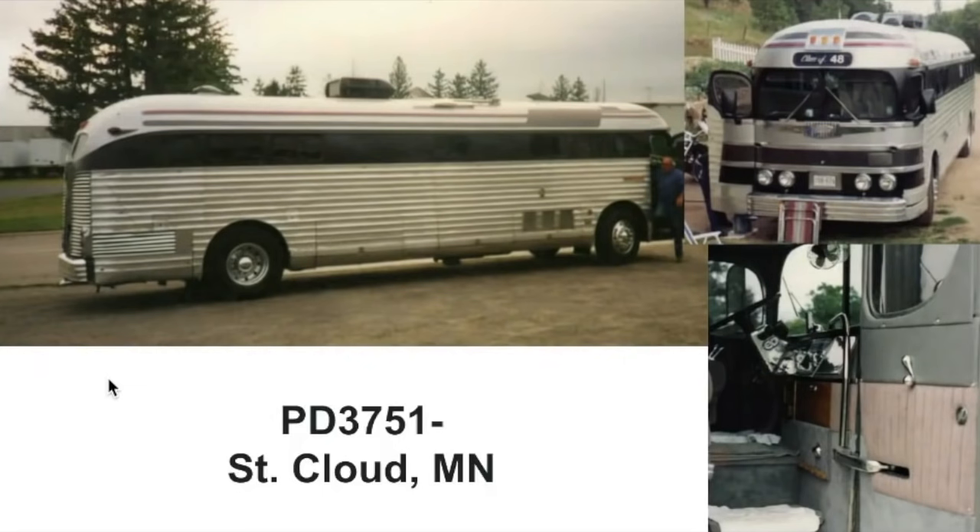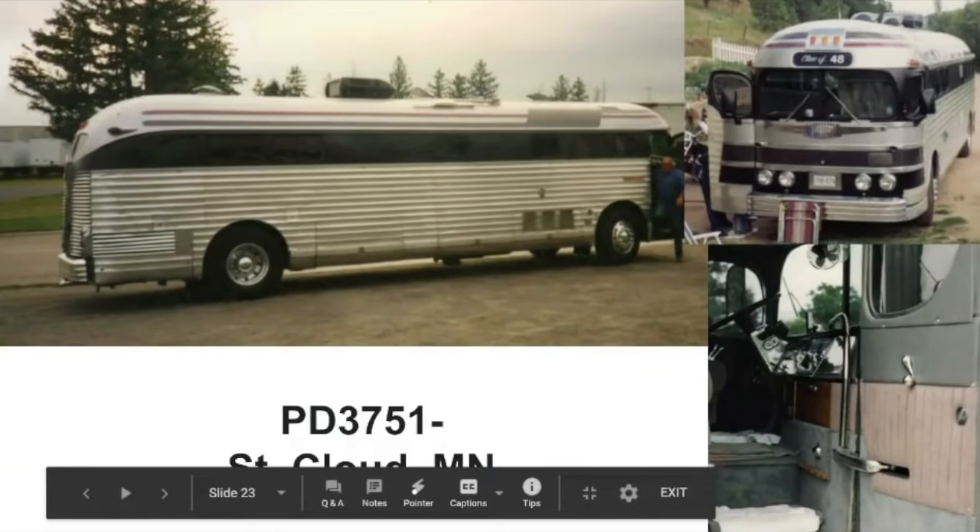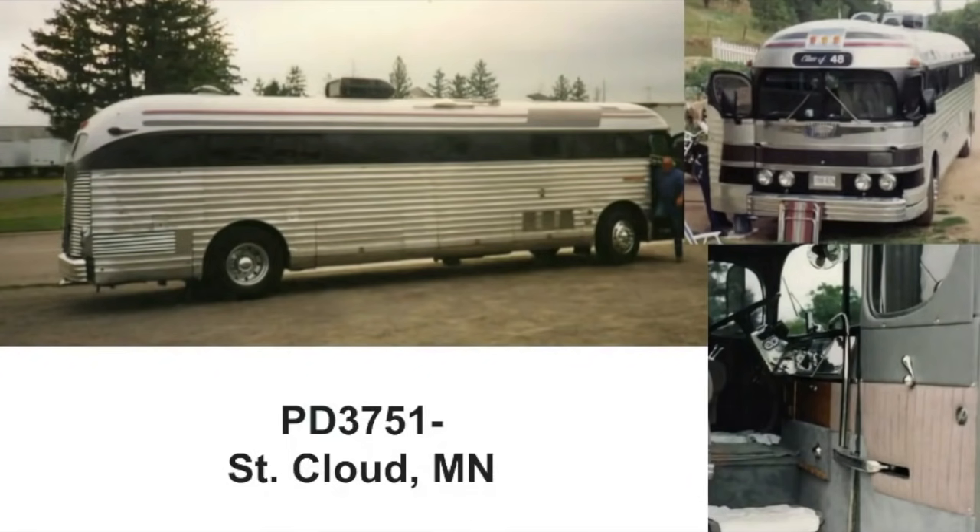It's a lot like that last bus — from a function standpoint it's really functional, but from a 'what makes these buses cool' factor, it's lost a lot because so much has been converted. It's got the wrong mirrors too. It almost looks like a concept bus — like if they evolved this original rounded design into a more modern bus, this is probably what it would look like. But it doesn't do it for me. It's a nice looking bus with a lot of cool stuff — it's got upgraded injectors. I considered it for a little bit because the owner believes he still has all the original windows from when he did the conversion, as well as an early pre-war parts bus, a 3701, not a 4101.